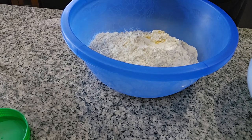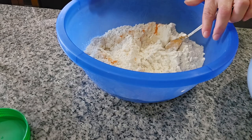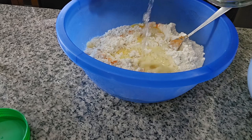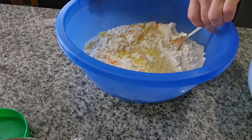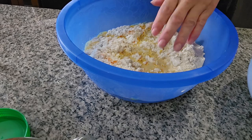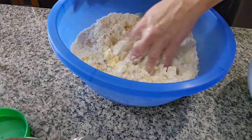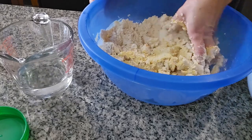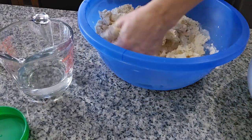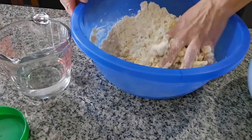So it's 1 package. I'm going to put the water here, little by little. And for this, I'm going to be using my hands, okay? So that's why I told you to wash your hands real good. I might need more flour because we have a lot of meat over here with potato. But we'll see, okay?